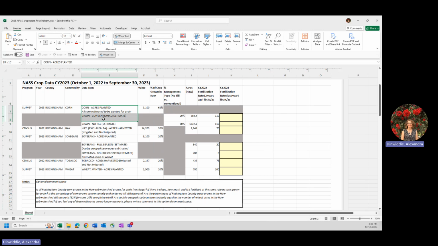So again, let's see for corn, grain conventional, grain no-till. In this example, all of the corn estimated in the county was grown for grain. In your own county spreadsheet, you might see that there's a silage conventional or silage no-till included in the table values there.